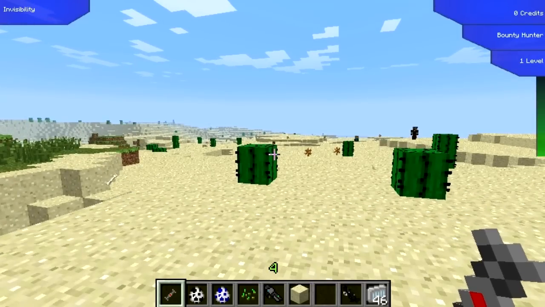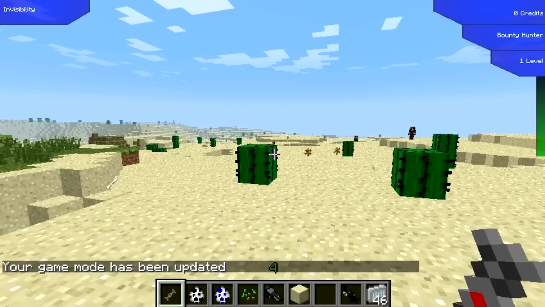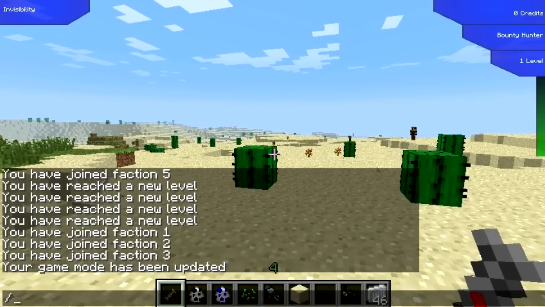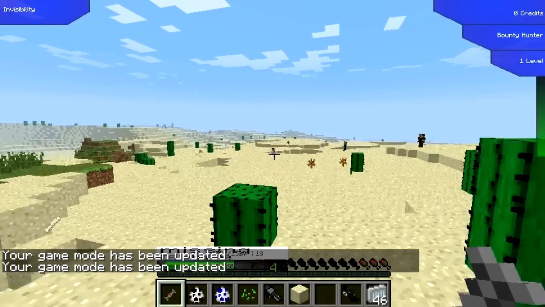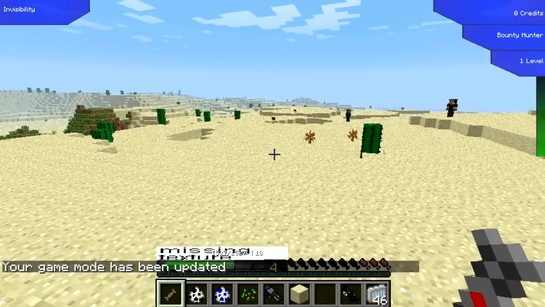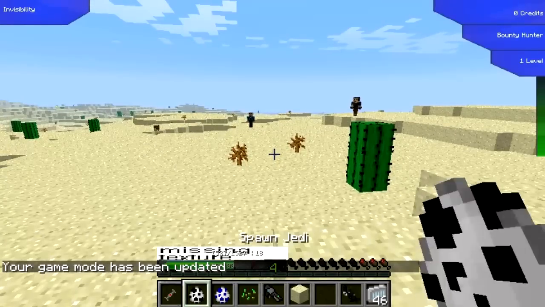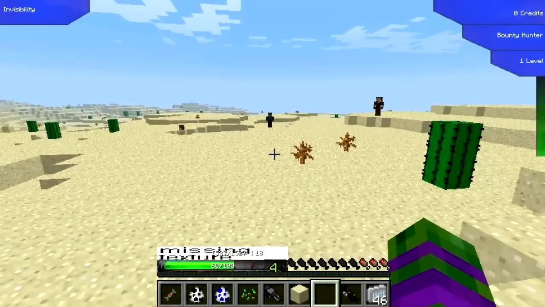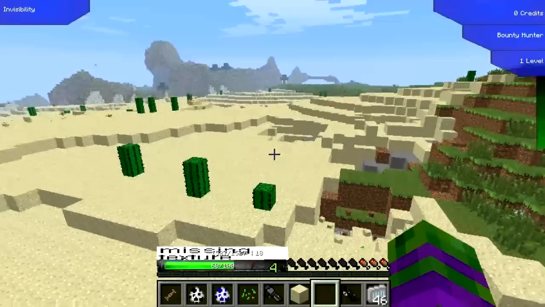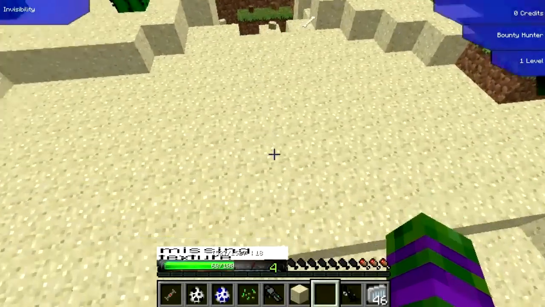Let's see. I'm going to change my game mode. T. Game mode 1. Nope. T. Game mode 0. Oh, God. I need to eat. How do I heal myself? Oh, God. I can't. I don't want to spawn a Jedi. I want to use this jetpack. How do I use it? Oh, God. I just did. Uh-oh. Uh-oh. Uh-oh.